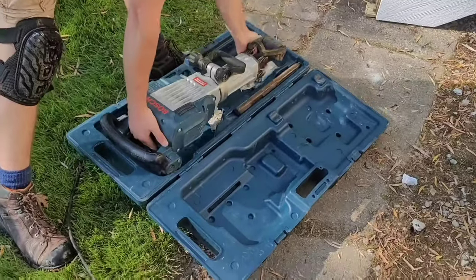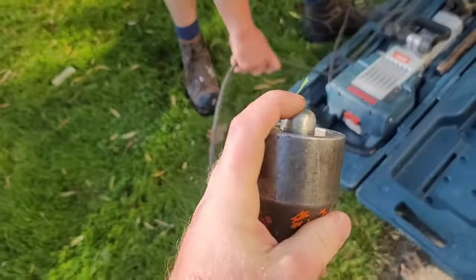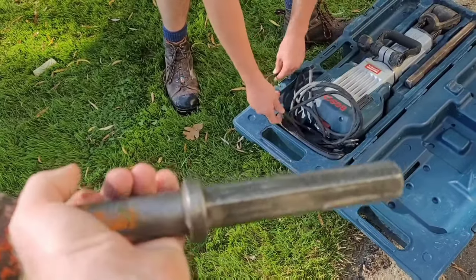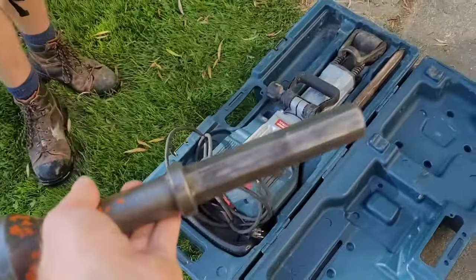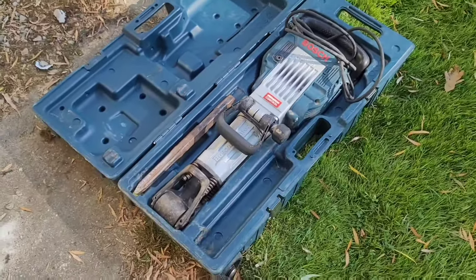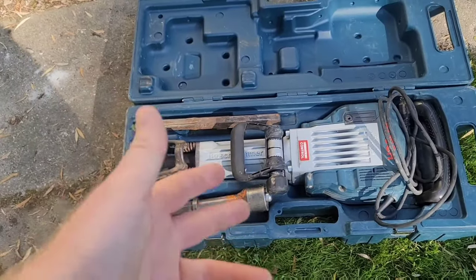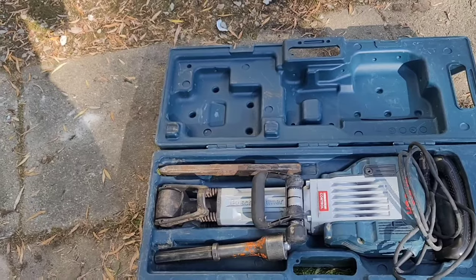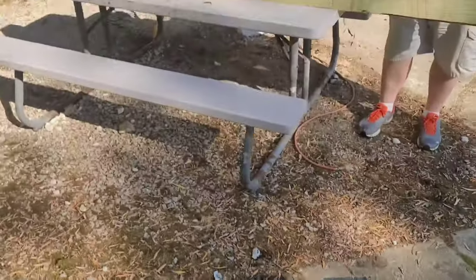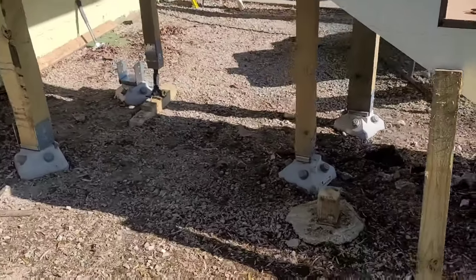Here's the jackhammer we use. It uses a pier-driving bit - I think it's made by Diamond Pier - with a little knob that goes around the pipe so you don't damage the end. I've only seen it made for SDS or standard jackhammer style; they don't make it for SDS Max, which means I have to rent this big hammer. A standard jackhammer works fine - you can go bigger or smaller depending on soil conditions. Light soil, sand, or clay should go relatively easily, but rocky or hard-packed soil might call for a bigger hammer.